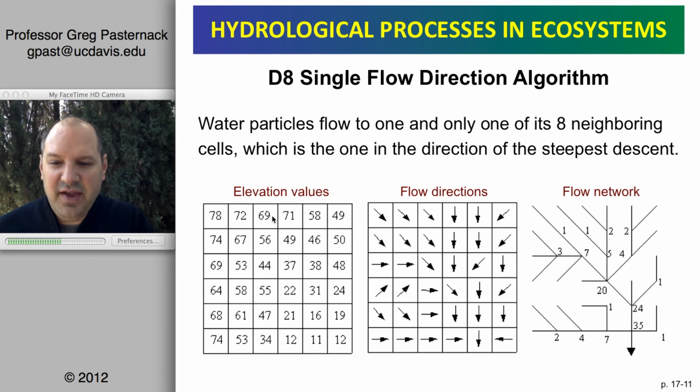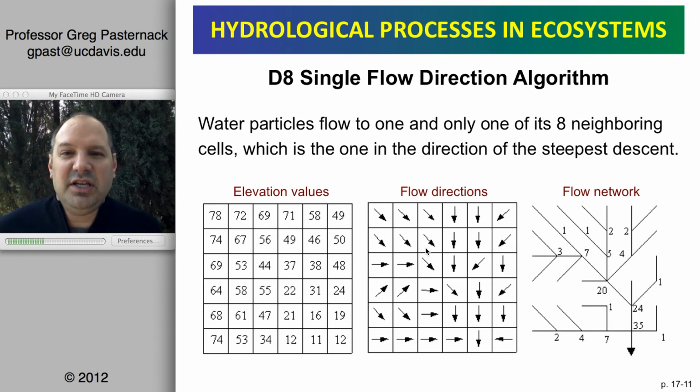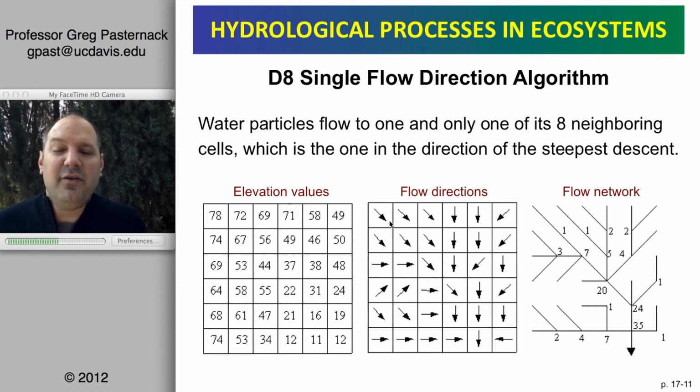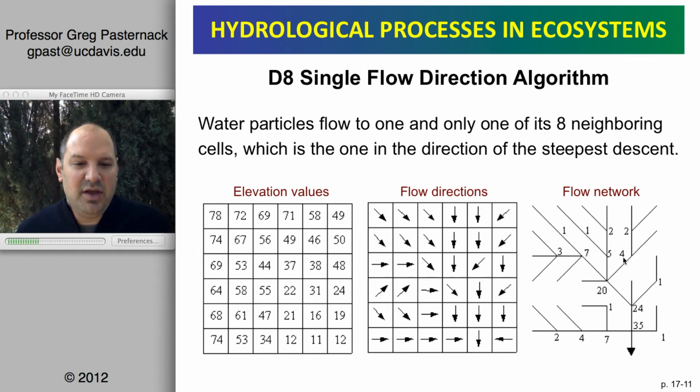So here's another elevation matrix. Starting from 78, the lowest cell is 67. So you can see the arrow is pointed in that one direction. And so for each cell, that's the assessment, like 74 to 53, it's pointed that way. From 69 to 53, so it's pointed straight to the right. So each one of these arrows is pointed in the path of maximum descent. Notice that it does permit diagonal flow, so it doesn't have to be just down or across. It can be in the diagonal. And then we can draw a flow network, that is, lines that show the connectivity between those cells.